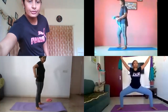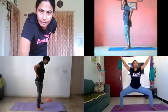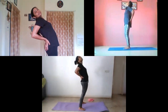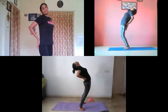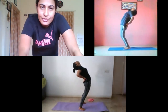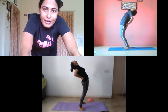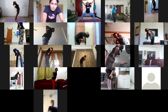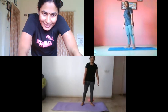Legs hip width wide, your legs hip width wide, yes, and your hands at the back, breathing in, slowly bend back, just bend back as much as you can and stay there. One, easy, 2, try to make your knees straight if possible, 3, 4, 5, 6, 7, 8, 9, 10, come back, breathe out, just come back everybody, relax, and sit down.